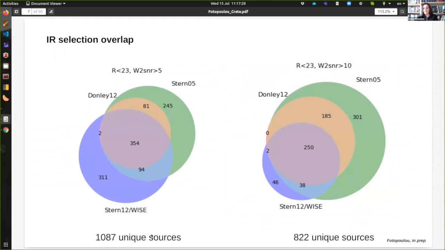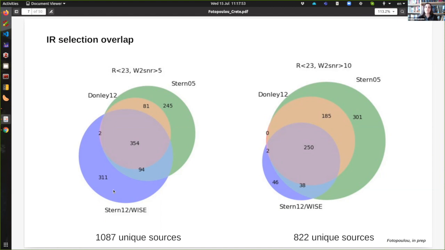Just to show you a little bit further, to scare you even more, if I haven't done so already, the selection criteria do not necessarily pick up the same population of sources, even if we look only at the infrared selection criteria, for example, and we make the comparison between the Stern selection criteria, the Donley 2012, and the WISE selection criteria of Stern 2012.